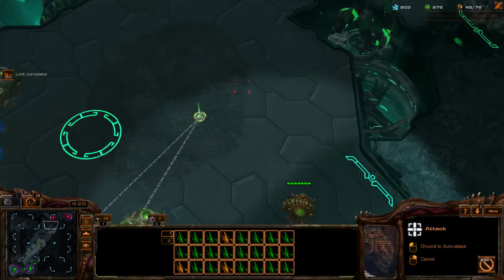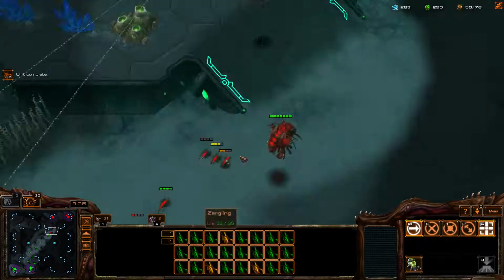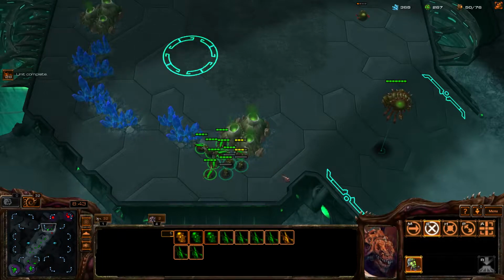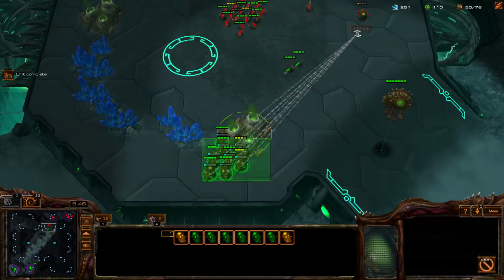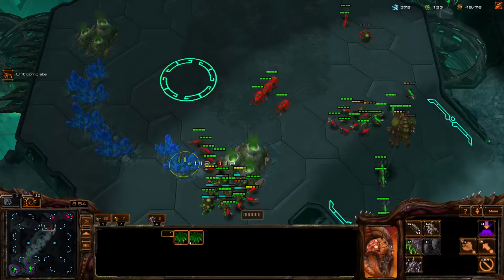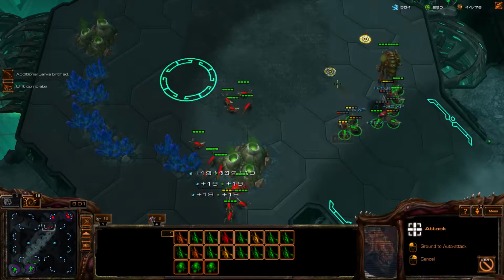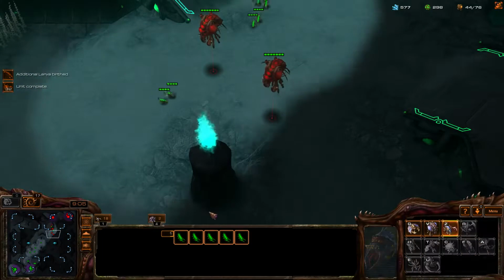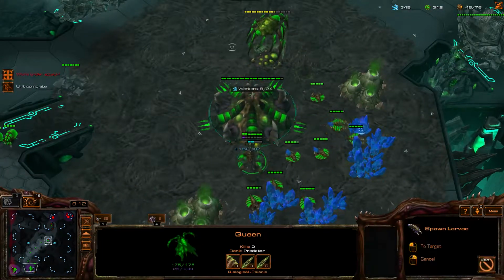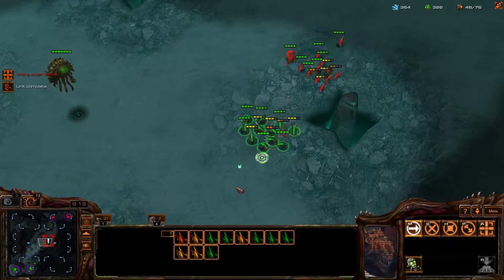So we were able to kill quite a few morphing banelings, and now we can put on some counter pressure, which is nice. I'm just gonna try and not make the same mistake that he did. So we can fight with superior numbers.